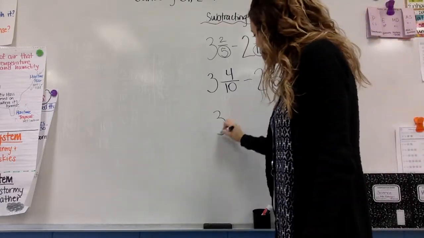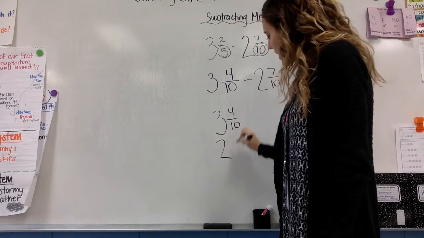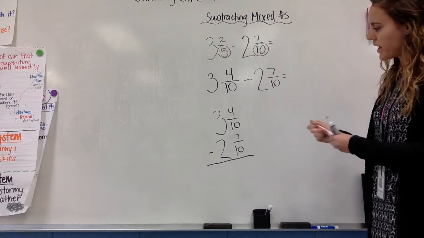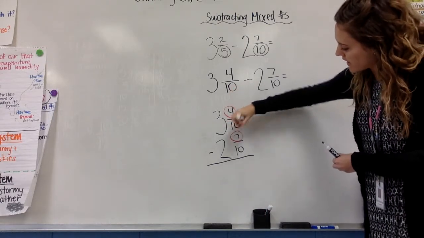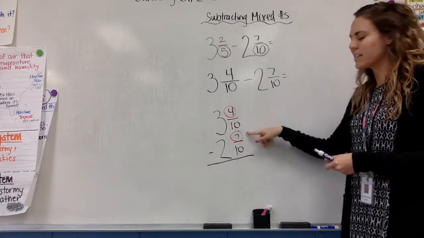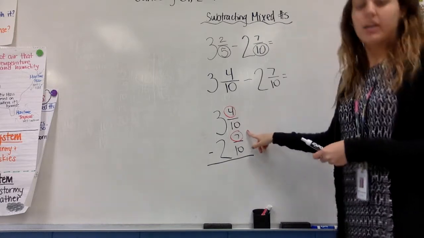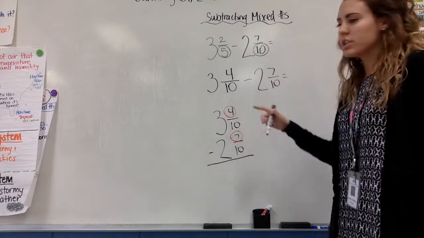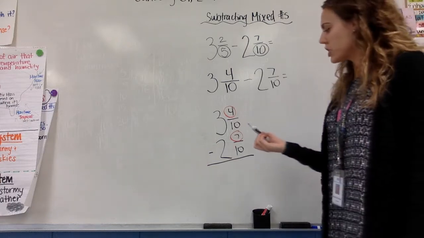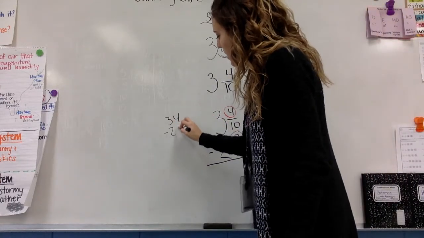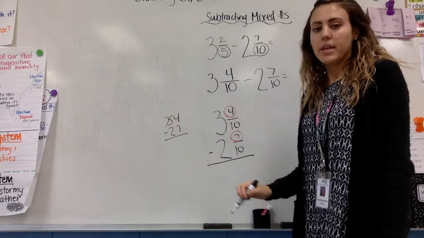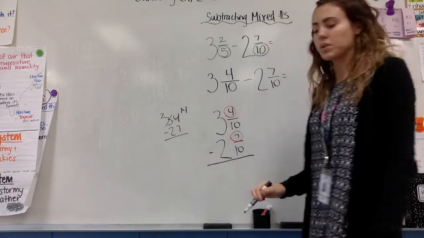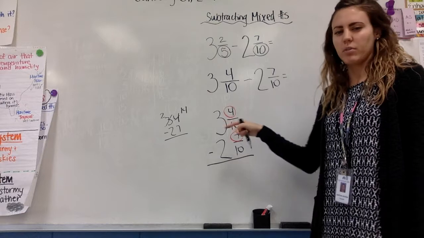Okay, I'm going to stack up my numbers to make it nice and clear of what I am subtracting. So right now I have 4 and a 7. 4 minus 7, I can't do that right now, so I'm going to have to borrow. Just like with regular subtraction, like if this was 34 minus 27 and you borrow from the tens, and then you add that 10 over here to create 14, we're going to do the same idea and borrow with our fractions.